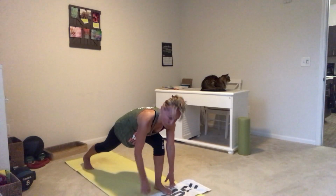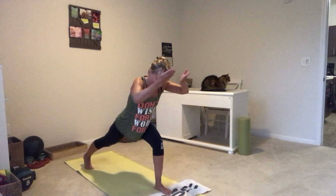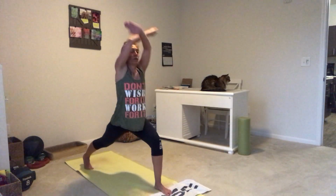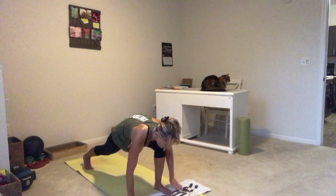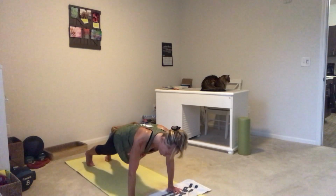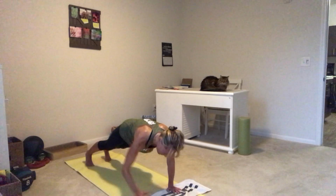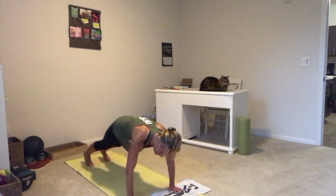That's our first round. Press through that front heel. Come up, abs in, reach back. You're lengthening. Think about creating a straight line between the heel, knee, hip, shoulder, and neck. Big circle. Big, you're trying to reach both sides of the room. Hands down. Retract those shoulders back and down. And arm down, up, up, down, down, up, up.